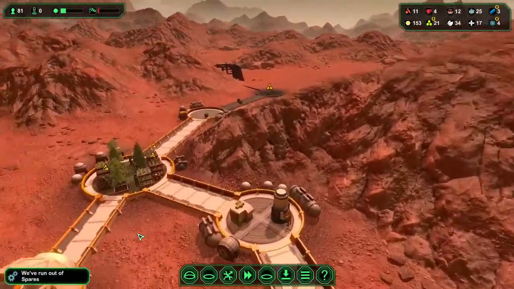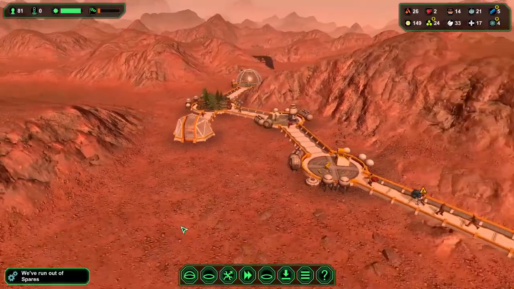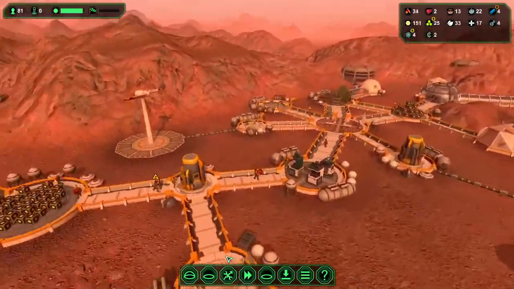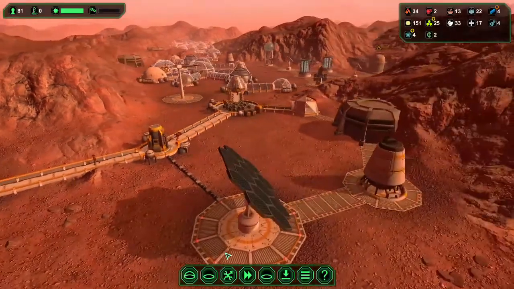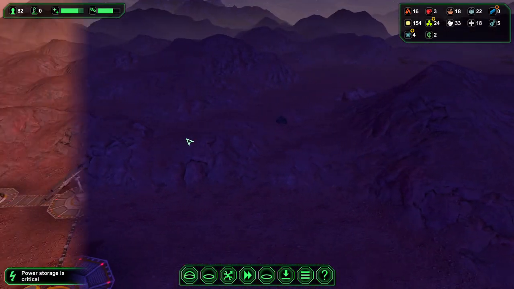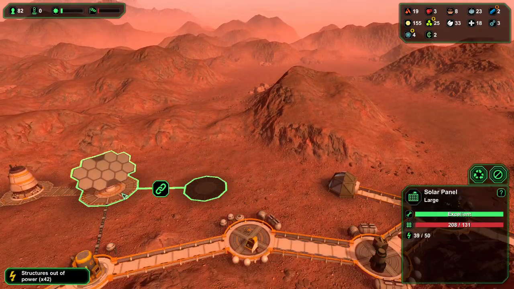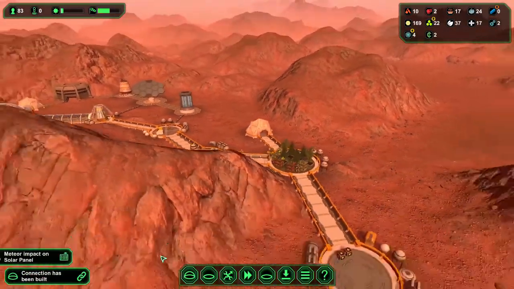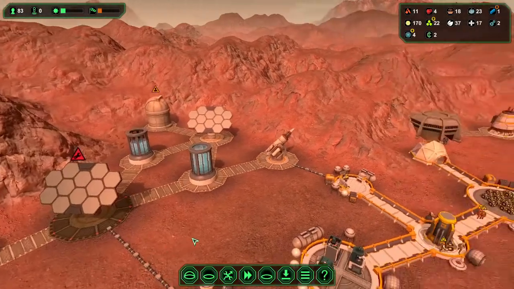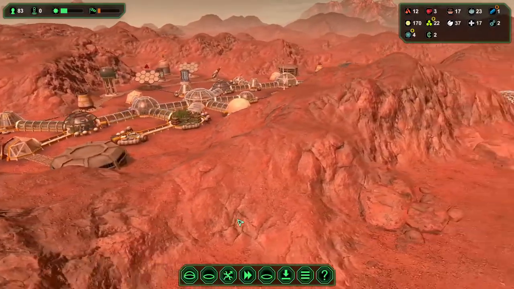It's kind of like my game's complaint of... I don't know what it's complaint of. I bought 4 spares, and we're out of 4 spares. Great. That's not going to cause a massive amount of problems. Meteor impact on solar panel, not medium. Meteor.